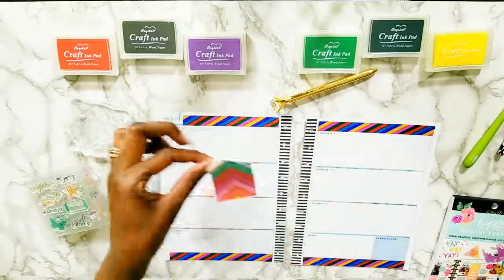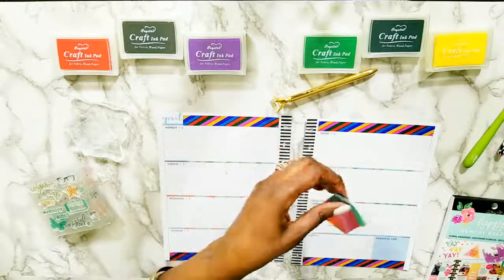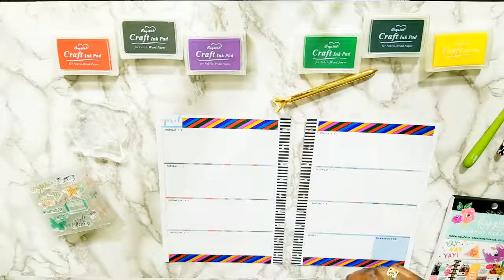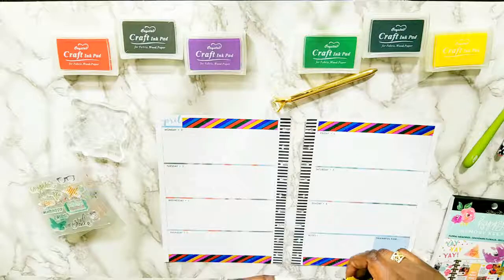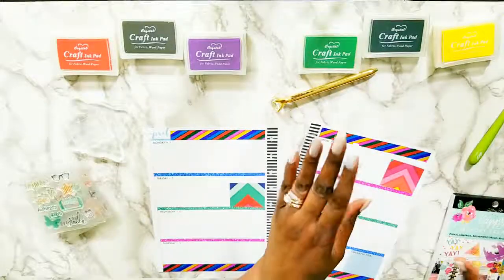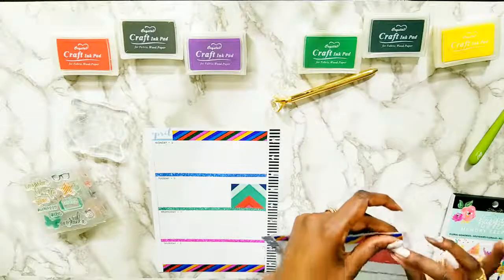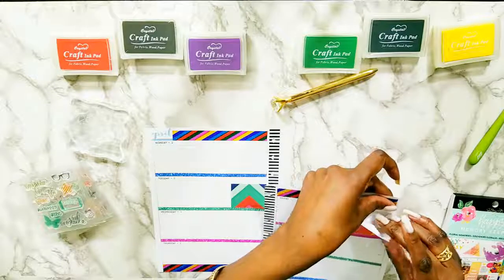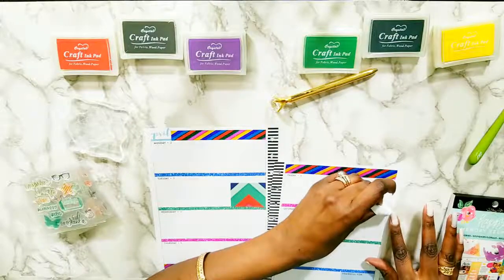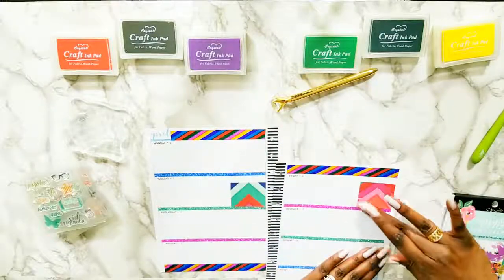I'm going to use this sticker because I thought that matched, but it's so big. This must be for the big books. I don't know if it's for the classic or not, but I just liked it and thought it was very pretty. So what I'm going to do is cut it in half and then I can use it in two different places. Oh, that's crooked. That's going to make me nuts. Try not to let it get to me like that. All right.